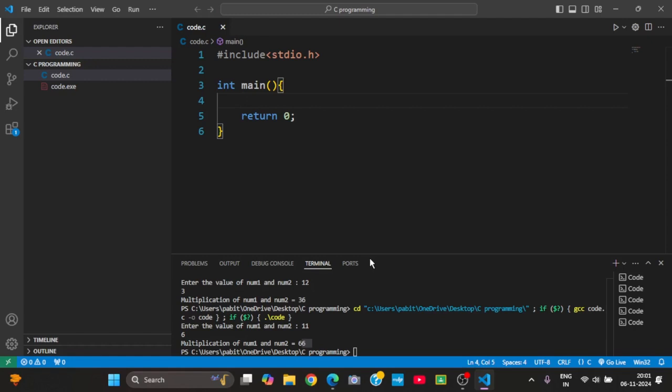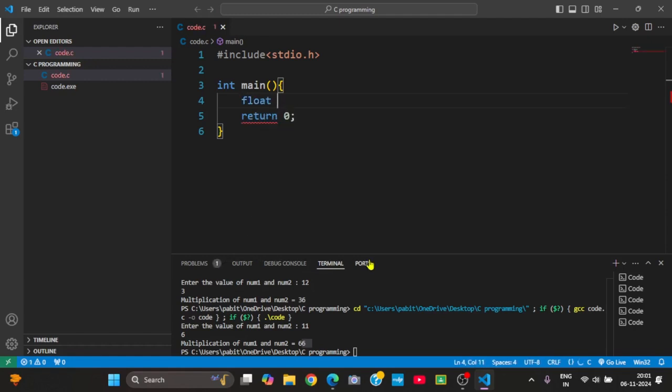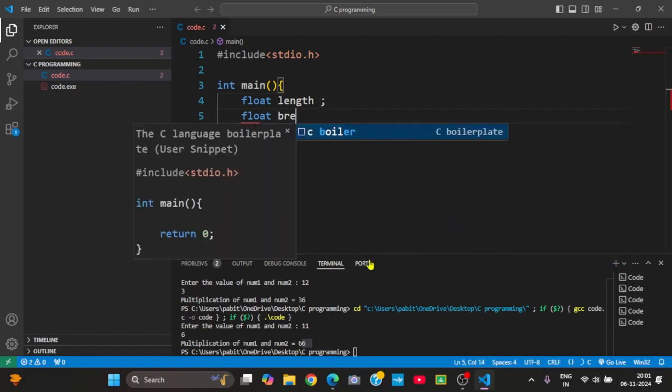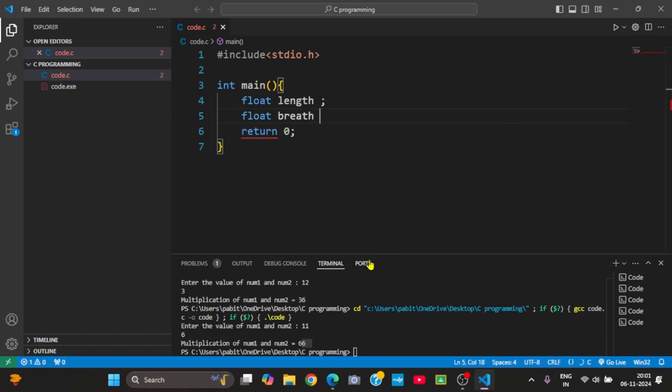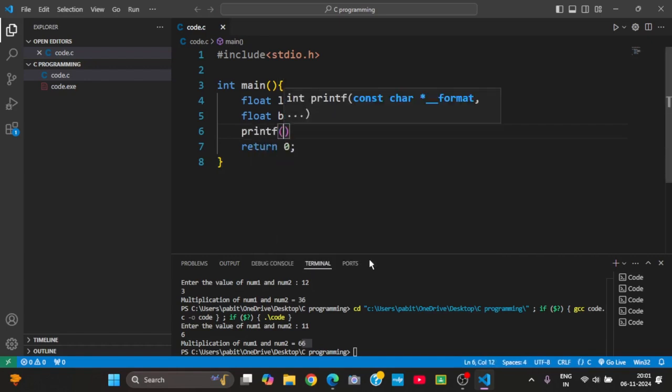Firstly, I am going to use the float data type, to store float values: float length, then float breadth.